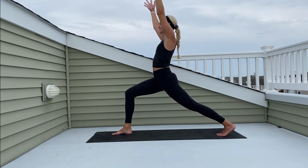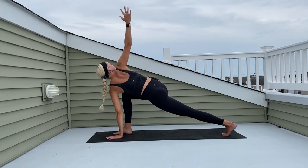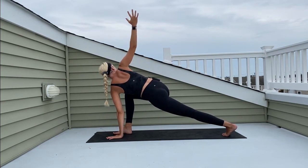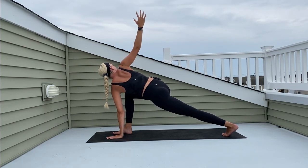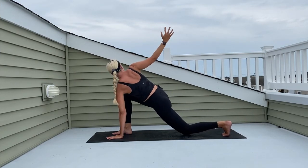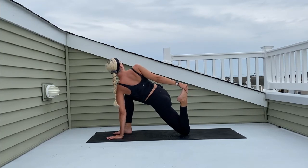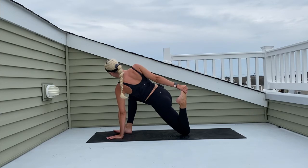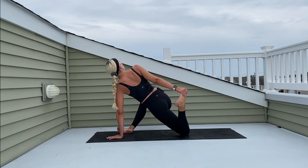One more inhale. On your exhale, plant the left hand, reach the right arm up towards the sky, finding your twist. Squeezing inner thighs together, pulling right hip back. If you want, you can drop the back knee here. If you want, you can even kick that left foot in towards the seat and grab onto it with your right hand, finding a quad stretch. In this quad stretch, if you want, you can come onto the pinky edge side of the right foot, letting the right knee fall open towards the right edge of the mat and opening that right outer hip.